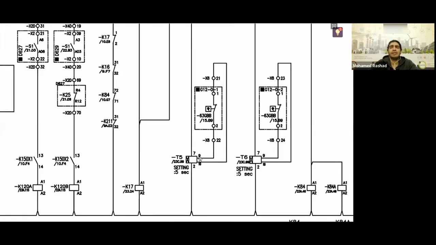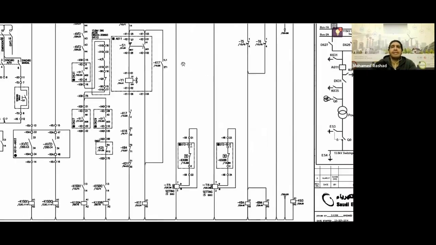It has a signal here that comes between 2 other terminals. This signal comes from a normally closed contact, giving it a closed signal here. This timer is always in off-delay mode. What does off-delay mean? Off-delay means exactly like this.